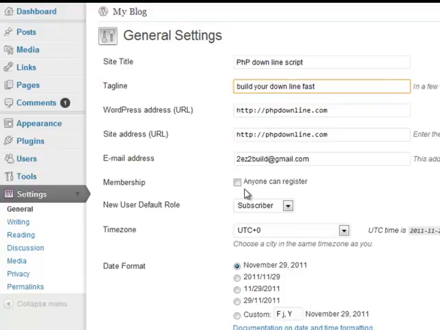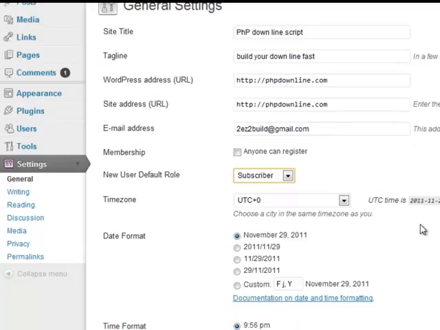And here's the membership. If you want people to register on your site, you can click on anyone can register. And then, of course, you want to set the user-defined role, which would be a subscriber. You have the option of subscriber, administrator, editor, author, contributor. You can set the time zone, which I don't ever change, so do whatever you want to do.